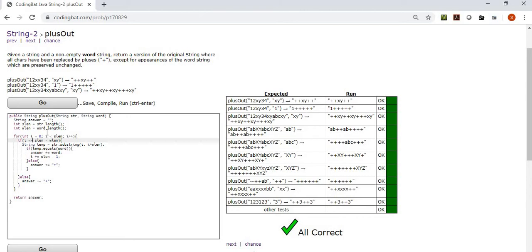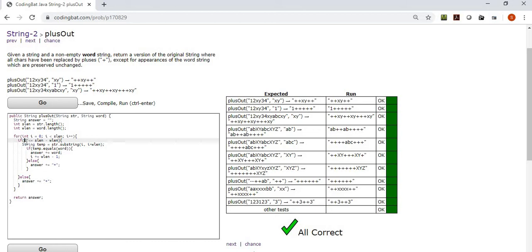Okay. So you can see here we've got the for loop, which is pretty self-explanatory. We have the if, and this is going to be, we're looking at word sized bytes of str, and this is just checking to make sure that we have that many characters left based on where we are in that for loop.